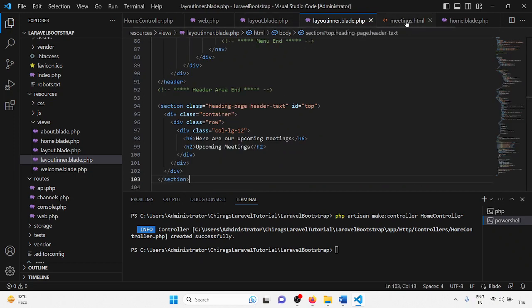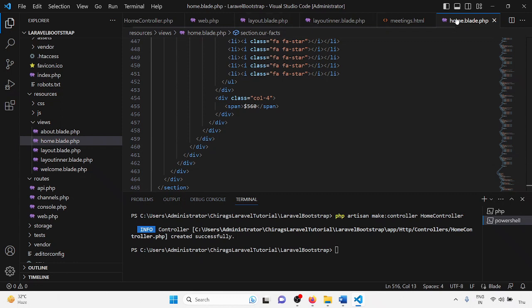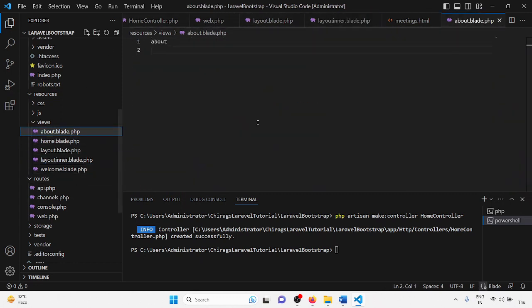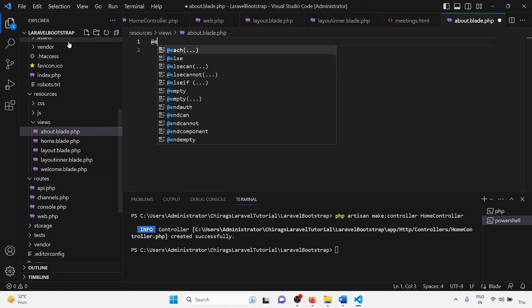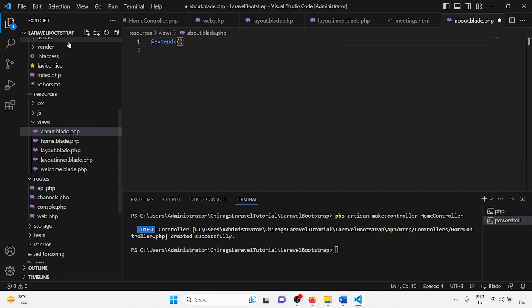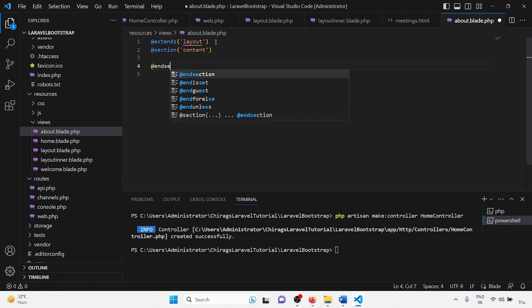Here the subheader will be different, and header and headings. Now here I'll call extend layout, section, and so let me refresh the page.